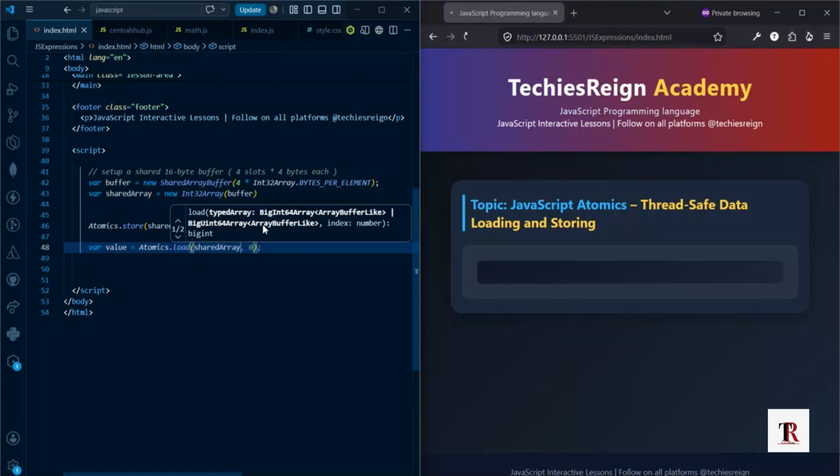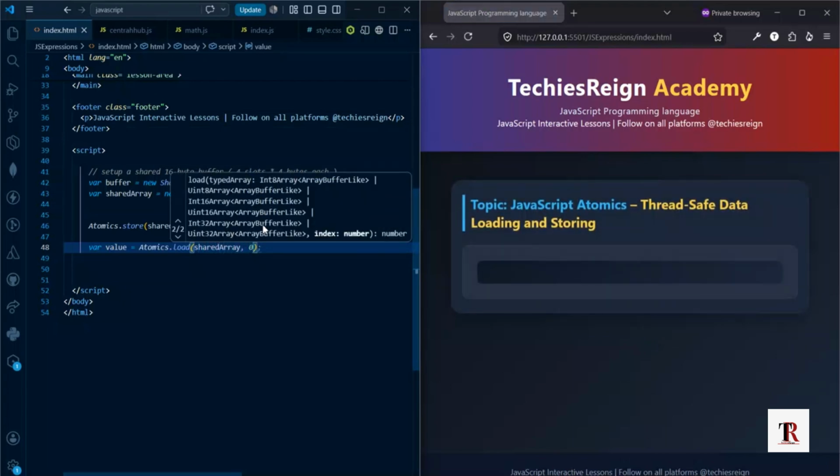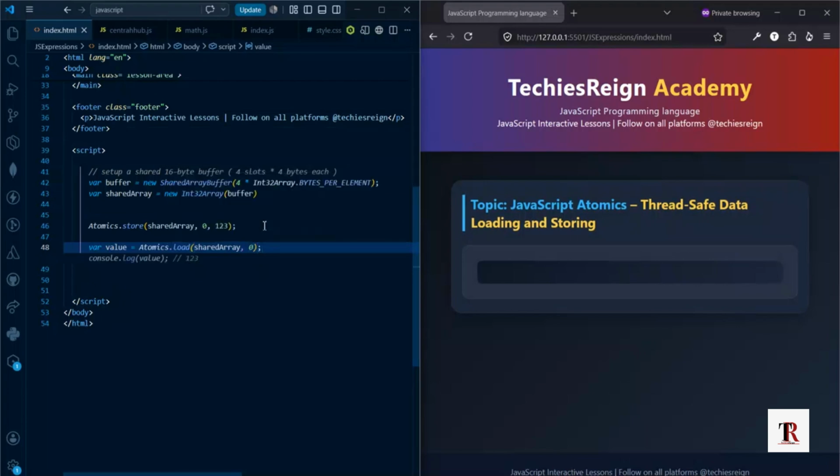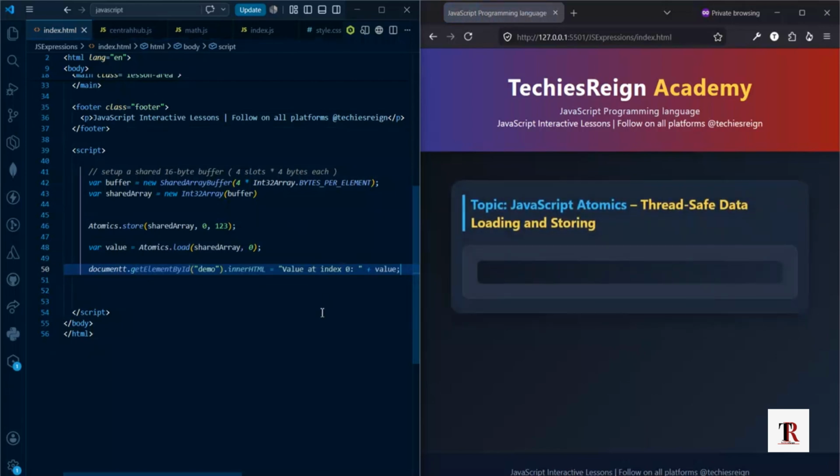Call your variable sharedArray and say, okay, what I have in index position 0, load it for me. And easily I can go ahead and write it on the screen with document.body.innerText. On the screen, of course, I am not seeing anything.